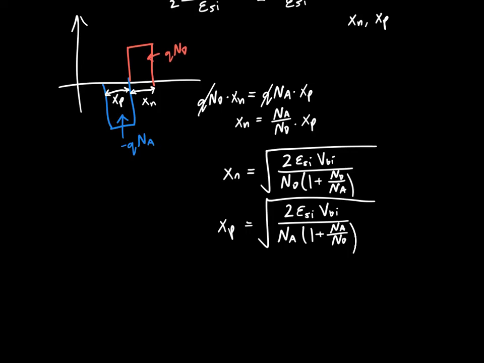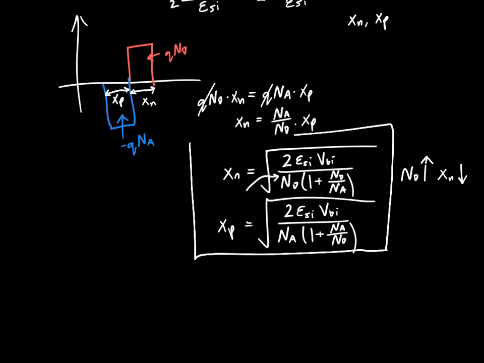So these are interesting expressions, kind of complicated, but also kind of interesting, because we see that the n-side depletion width, xn, actually gets smaller as we increase the doping on that side. So if Nd goes up, then the distance over which that charge is spread, xn, goes down. And it goes down like a function of Nd times 1 plus Nd over Na, all under a square root sign. So if we increase Nd, we're going to greater than linearly decrease xn. And so these are the final results.